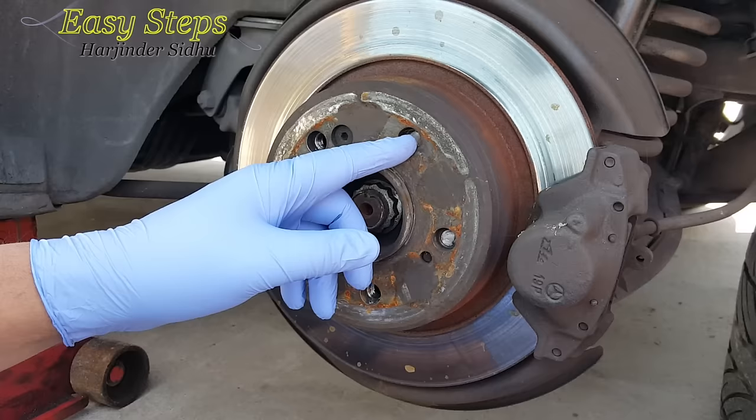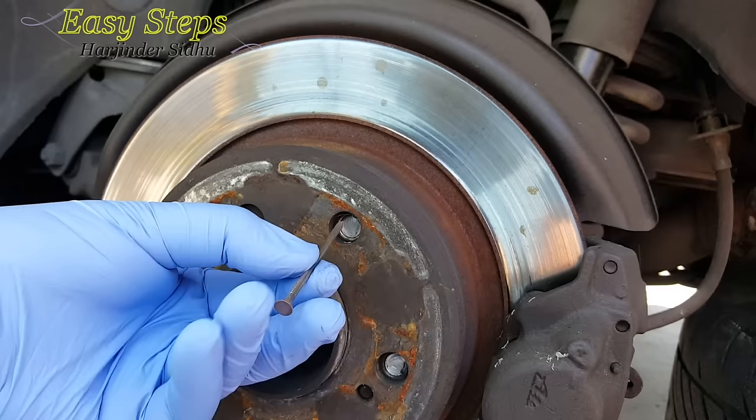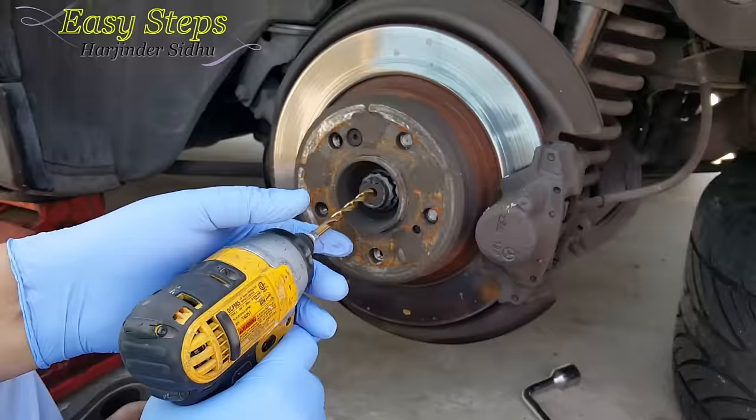Safety is the number one priority on any step. You need your safety working gloves. You need to start with a punch hole right in the middle — make a dimple so you can center it. If you're a DIY person and don't have a punch, you can use some kind of nail. Just make sure it's right in the center and tap it. As you can see, there is now a small dimple.